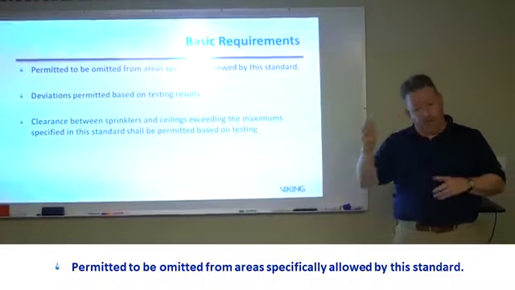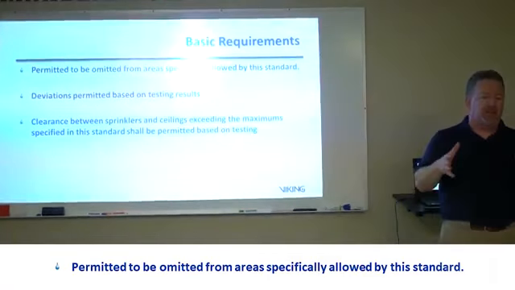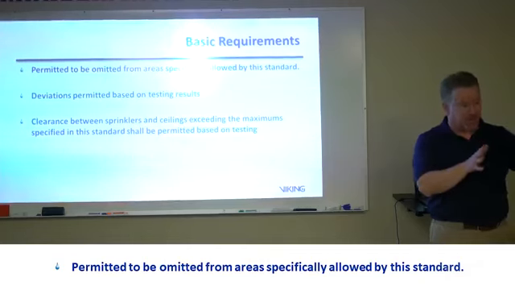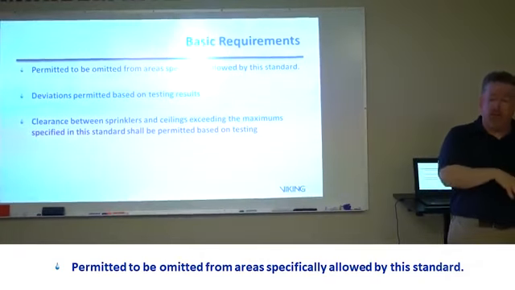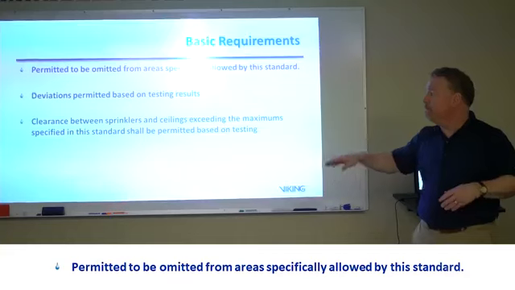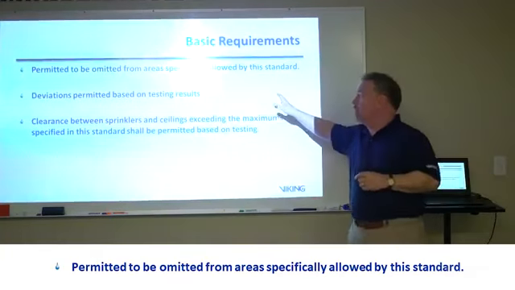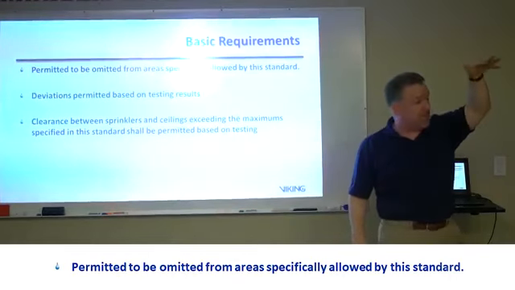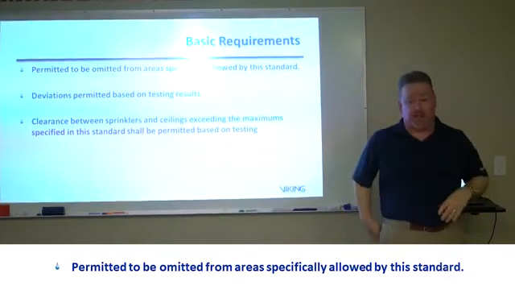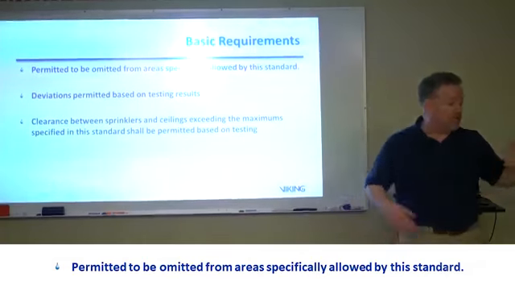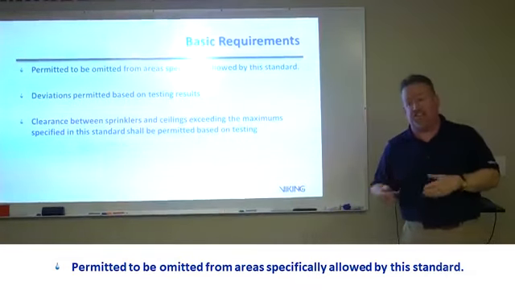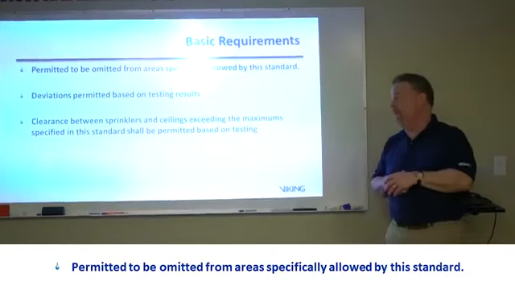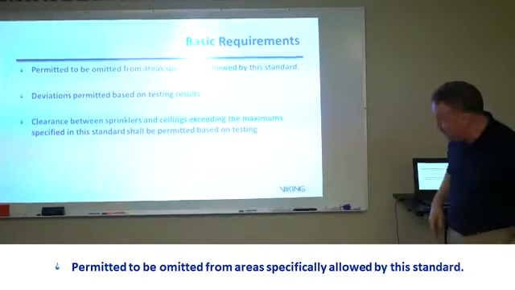There are a few places, and that's going to be basically our next session, where we talk about concealed spaces and other areas where sprinklers can be omitted. There are spaces up above ceilings, non-combustible concealed spaces, where we can eliminate sprinklers. Some small rooms, small areas, closets, things like that, depending on the occupancy, the standard may allow us to eliminate sprinklers there as well.